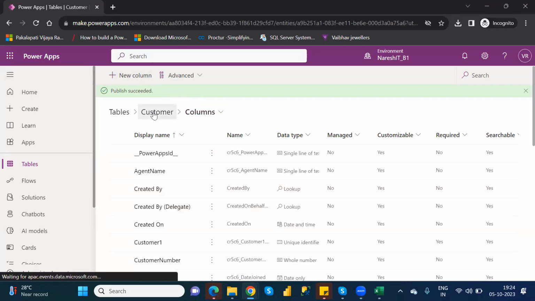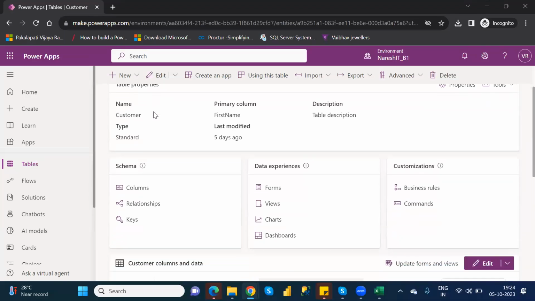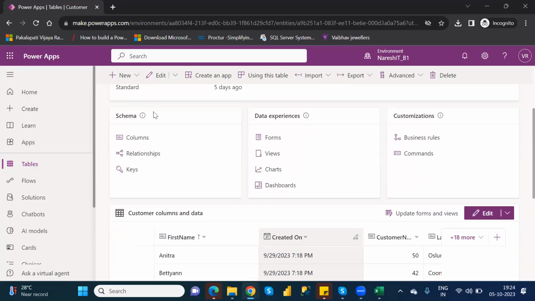Understand? So like this. And if you want to create a relationship, how many types of relationships are there? There are three types of relationships. Okay, what are those? One to many, many to one, and many to many relationship. I told you, right, what relationships there are. That means if you want to use the columns of another data set, at that point of time, you have to provide a relation from this table to the other table.